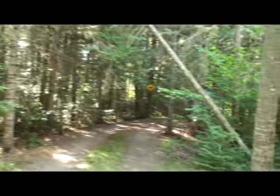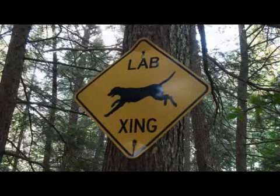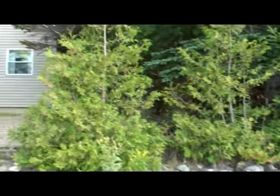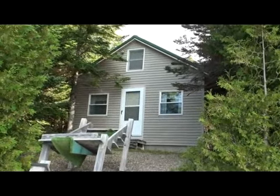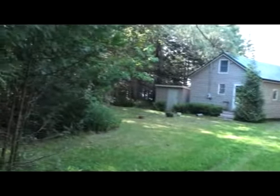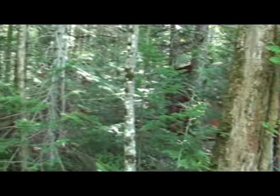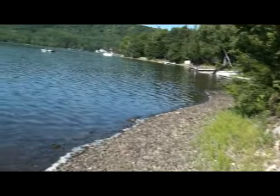Today, we find ourselves at Deering Lake, also known as Longfellow Lake. This vacation home in Maine has a big lot, right on the edge of the lake. It's tucked away, hidden by trees — no one knows you're in here. From my calculations, pacing it off, you're approximately 40 feet from the edge of the water.